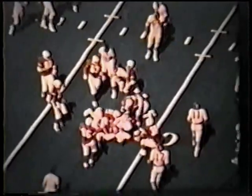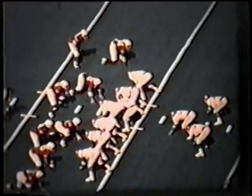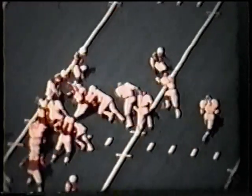Oklahoma quickly huddles now with time becoming a factor. A minute 19 to go before halftime. First and 10 from the Texas 21. Mildren to Bell. Bell gets away from one tackler and then is hit hard at the 18. From the 21 to the 18, a 3-yard pickup. Mike Bayer leading the tackling along with Donald Ely, the defensive left end. Less than a minute, 52 seconds to go.